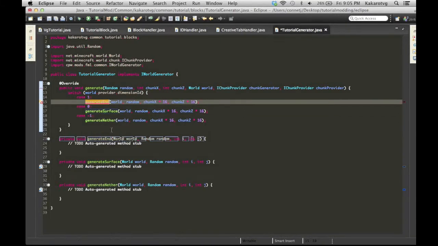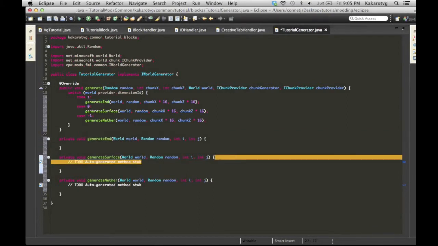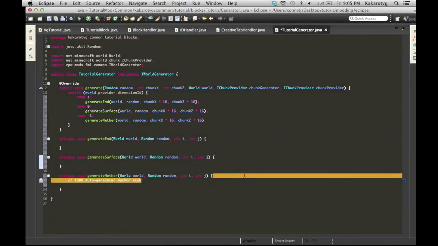So create method generate, and delete the stubs. And now generateSurface.